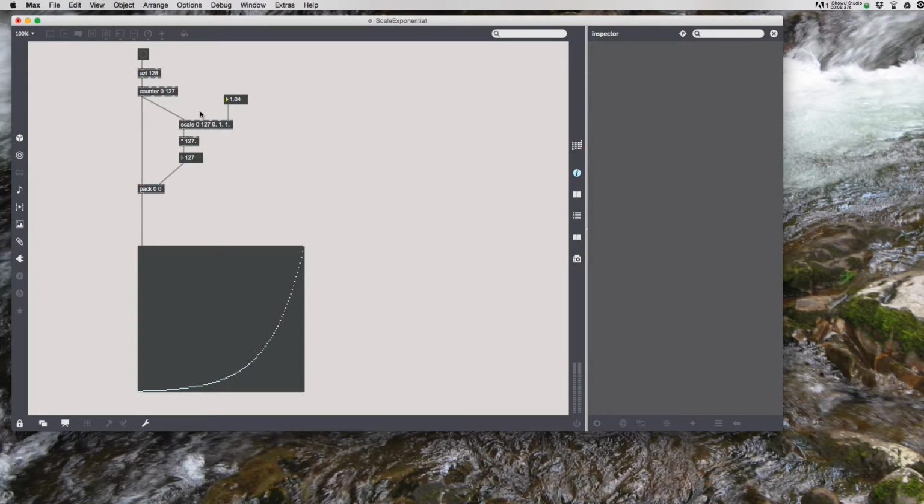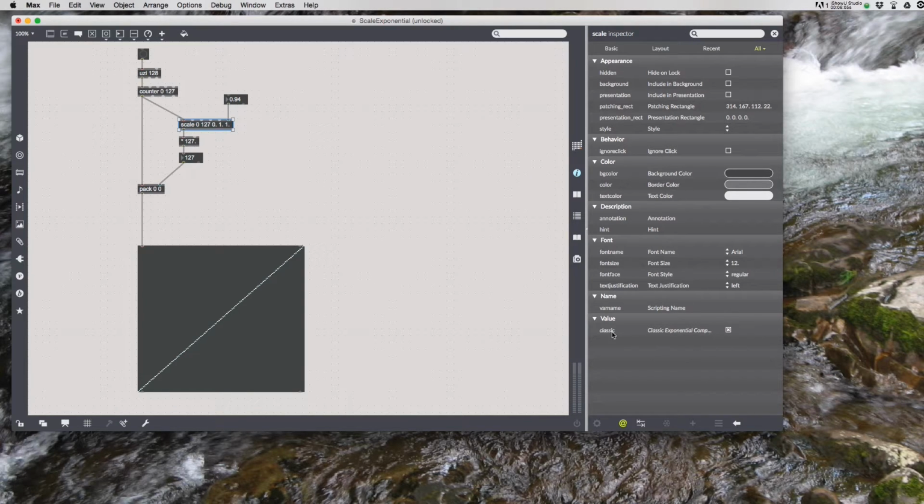Now, I should be able to make an exponential curve in the other direction so that it starts fast and slows down as it gets up. To do that, I would go below 1. Let's say 0.94. And I do that, and it gets back into a straight line. This is a problem: scale is by default set in classic mode. So let's unlock the patch. Click on scale, and it's down here in this value, classic. This lets it work with some older patchers for scaling, but it doesn't show us true exponential scaling.